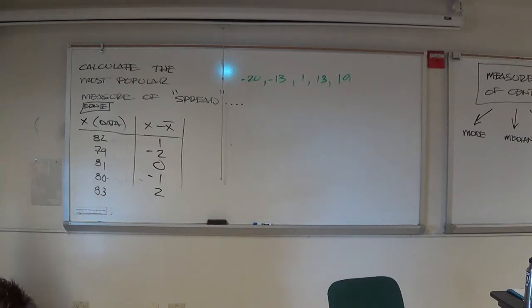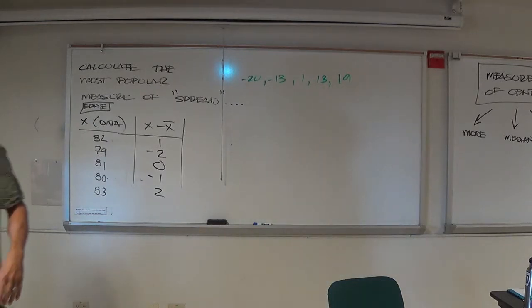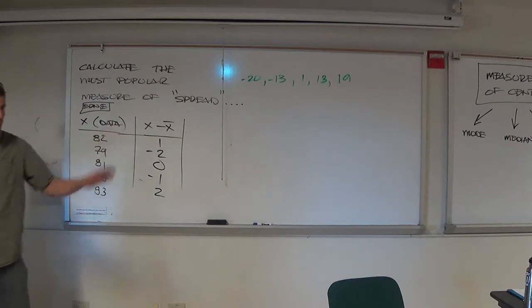No matter how varied the data set is, they will always sum to 0 if you do that. It's worth extra credit. If you look in the extra resources page for measures of variation, you'll see it near the bottom. It says mathematically or otherwise prove it to me. Good, 3 hands. Good for you guys. It's worth extra credit.